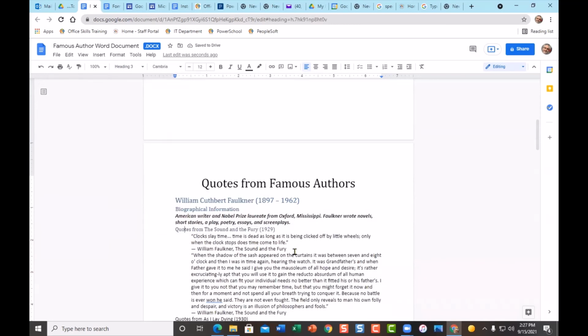Is that a big deal? Not really. Are there some things you can do with using the headings? Absolutely. The headings are associated with the outline levels. So the heading 1, the author, is an outline level 1. The heading 2 is an outline level 2, and a heading 3 is an outline level 3. Are there headings 4, 5, and 6? Yes, they keep going, and you can keep using those.